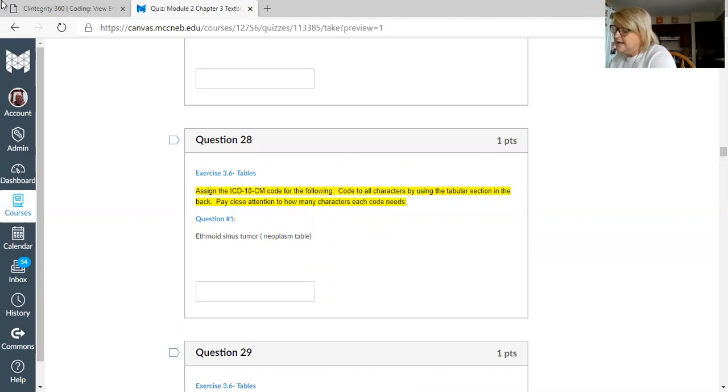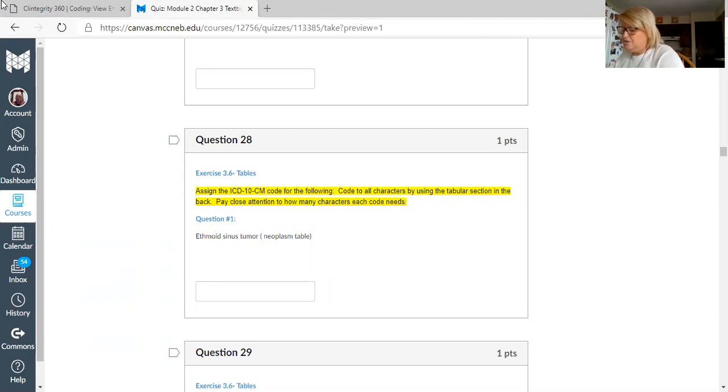So we're going to go down to ethmoid. I am not seeing ethmoid in here. We can look at sinus and see if we can find sinus in here. Skin, sex, salivary, tumor. I don't see it.